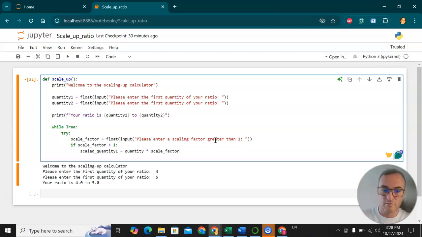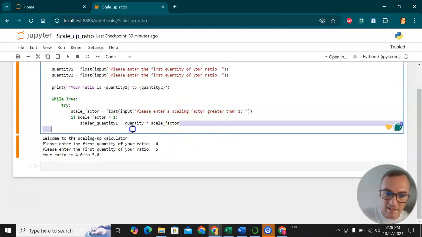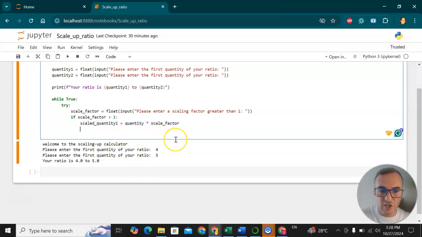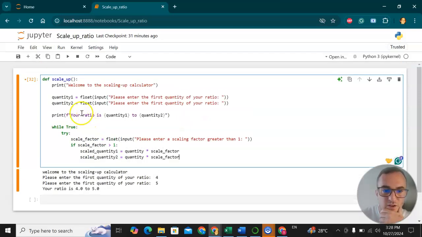And now I will copy and paste this, and I will just change one thing, because I want the same scale factor to apply to quantity 2.